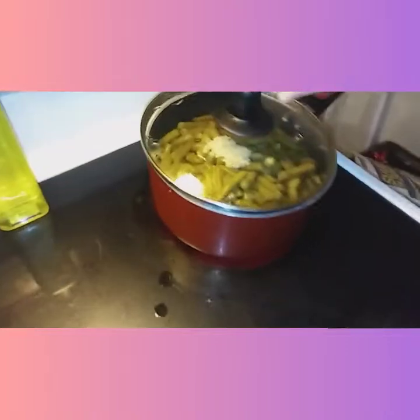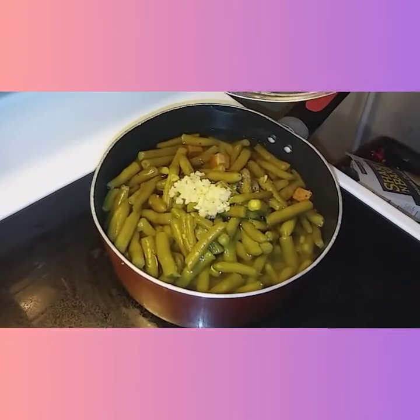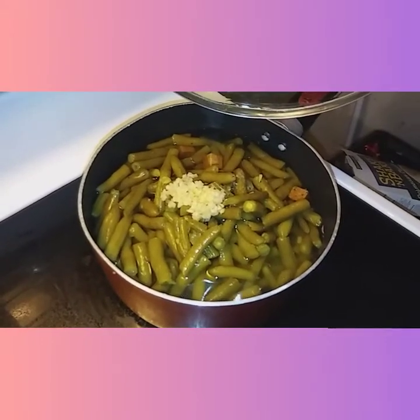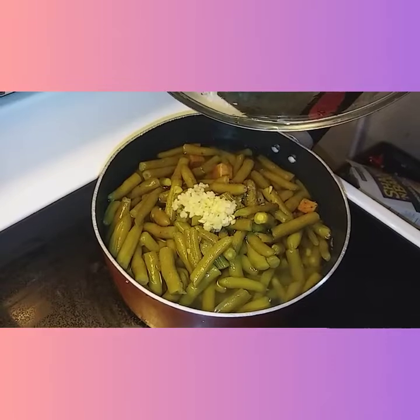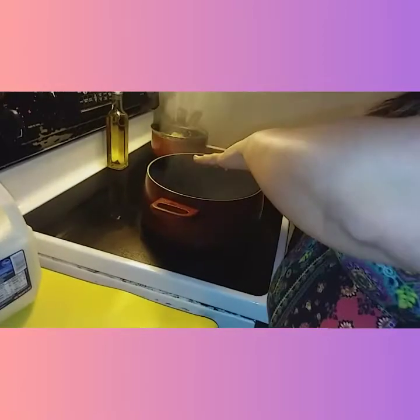Over here, I have 3 cans of green beans going with 3 beef bouillons. I can never pronounce it right. And about 1/2 teaspoon of fresh garlic cloves, a little salt, and pepper. This will all cook down together and taste really yummy. I normally put onion in it, but I don't feel like messing with onion today. I got company coming over, so I don't want to be touching oniony stuff.